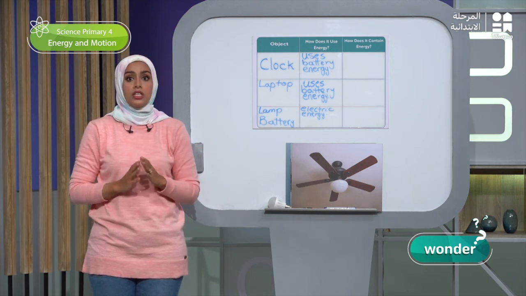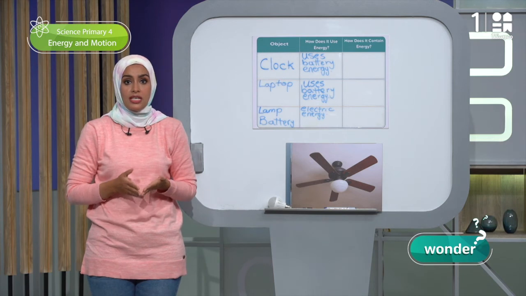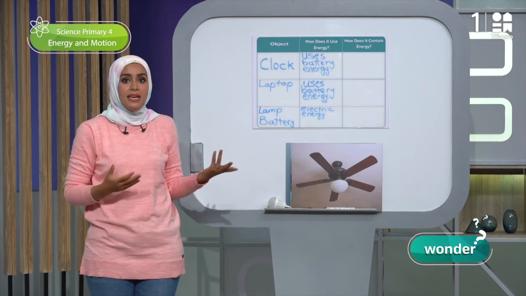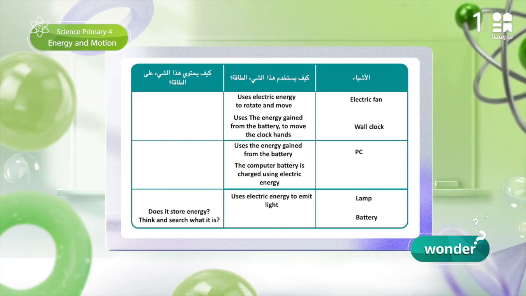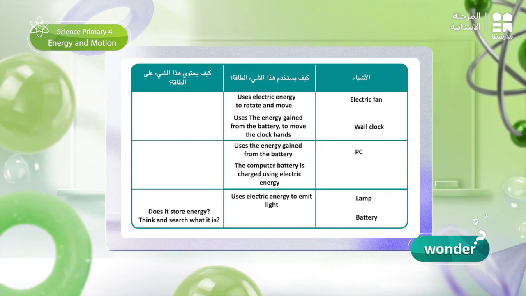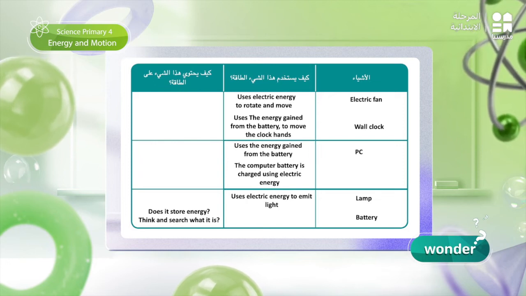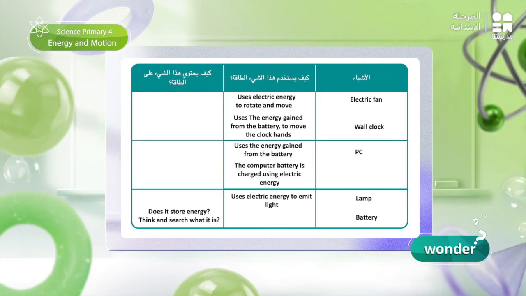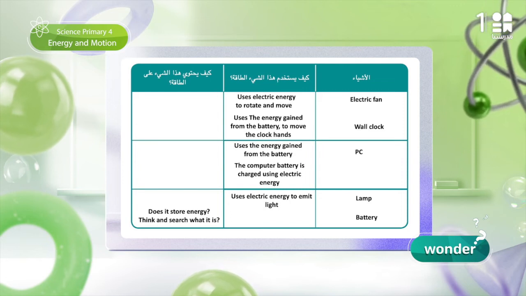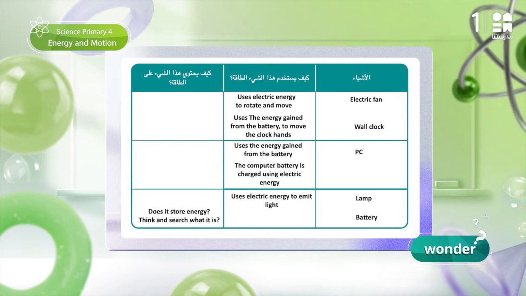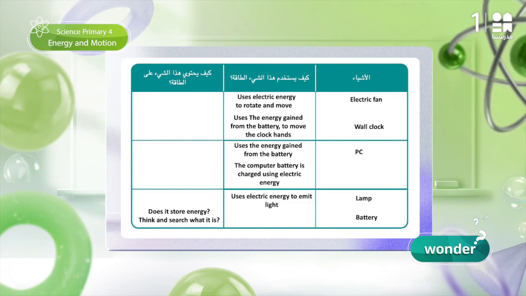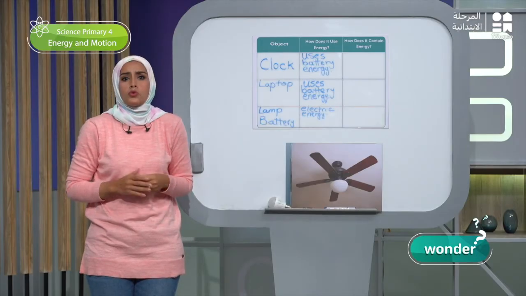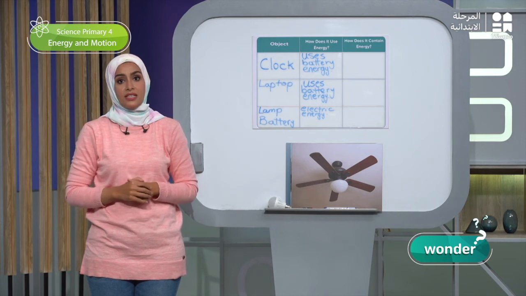Think carefully. Do you think that there are similar objects in my table? Like maybe the lamp and the fan we talked about earlier. They both need electrical energy to work. So I can conclude that both of them use electrical energy. What else? The screen of the laptop gives light, and so does the lamp. So we can conclude that these two objects are similar in giving off light energy. Let's think about what we have done together in the activity. Then answer the questions on page 165.